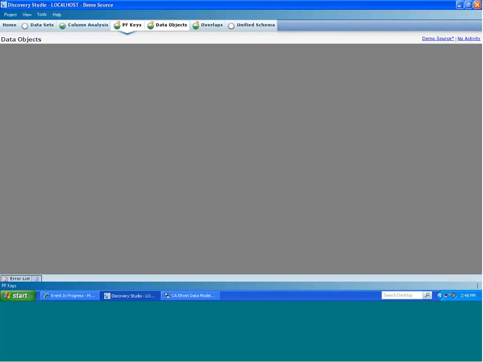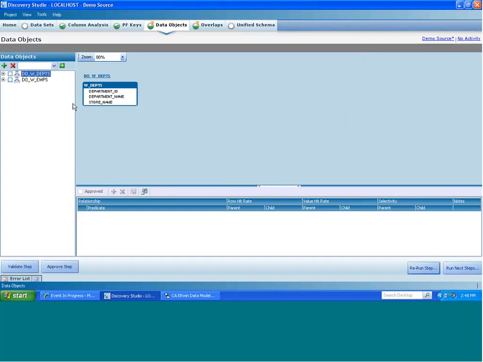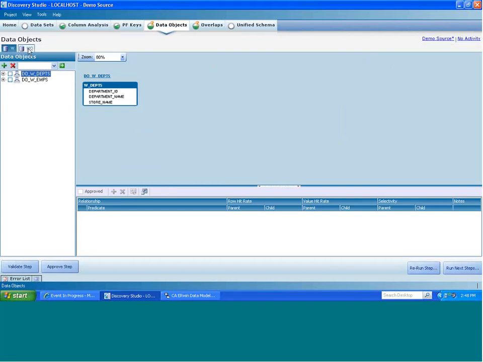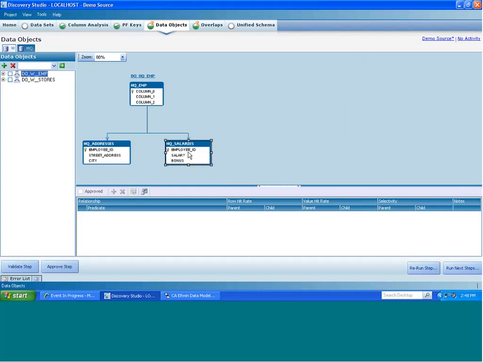So let's go to the data just to show you what you can expect in your data objects. I just worked on the HQ data source, so that's the data source that I want to go into. And when I look at my data source, it says I have the employee table and my address and salary as the logical grouping of my model. All right, now the next step is to go to the project and export this entire project as CWM XML.